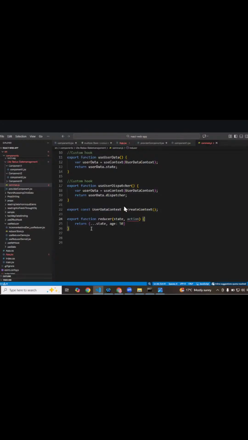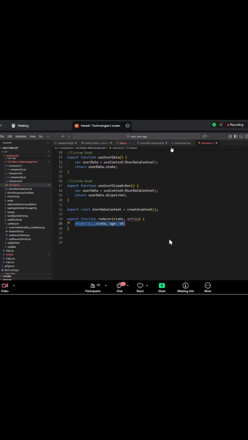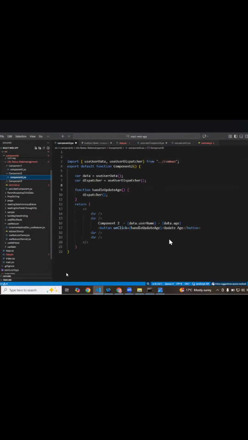I'm simply setting age 50 every time. Now I'll make a small change under your component 2. When I'm calling this dispatcher, what does the dispatcher have to go with? He has to go with the type.